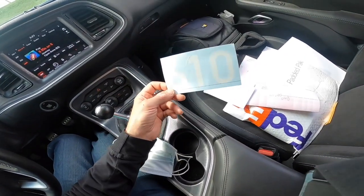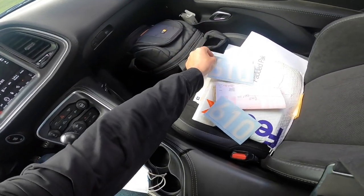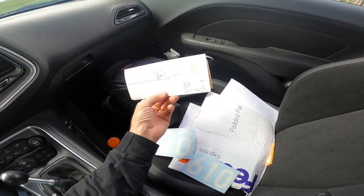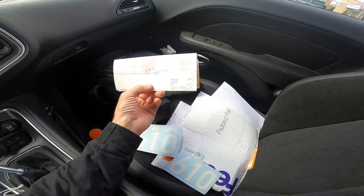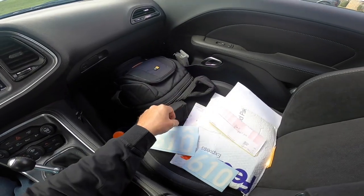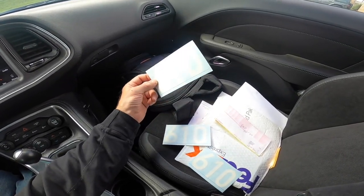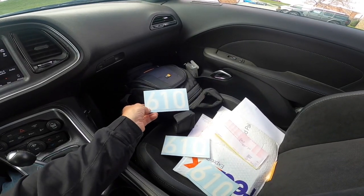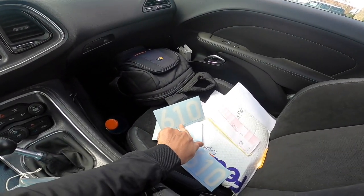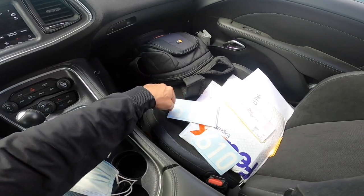And then they sent me a message: oh, your unit numbers are done. They made me a bonus one, so I only asked for 2. Now this is Canada for you: $25.96 plus $3.37 HST, harmonized sales tax, which is 13%. So I just paid $29 for this. Some people would say that's crazy, but it's the same style I have now, except I think, why did they leave so much space between numbers? It's 3-inch for sure, but I don't think I had this much space.